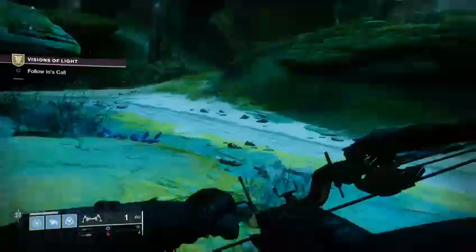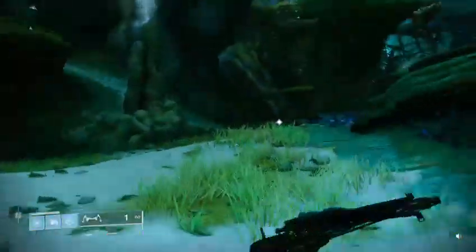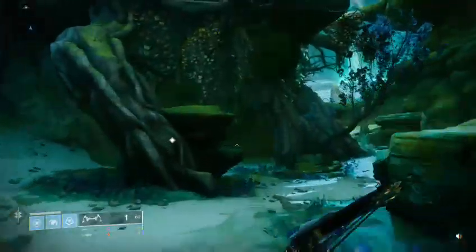What's down here? What is this? It's a giant lightsaber. That's my super. Awesome. Why can't I summon my sparrow?